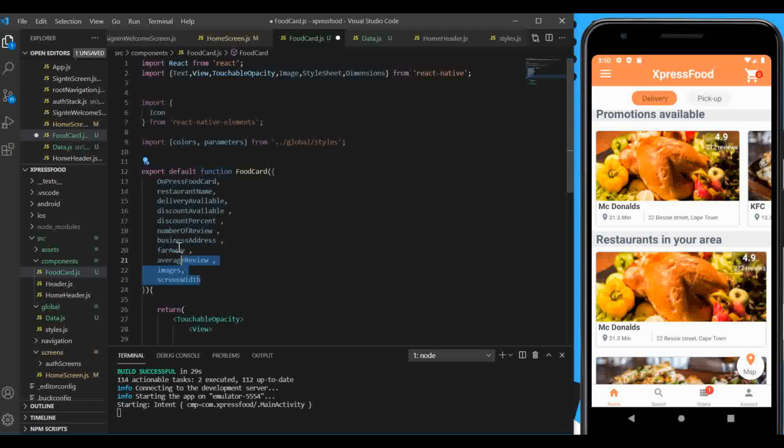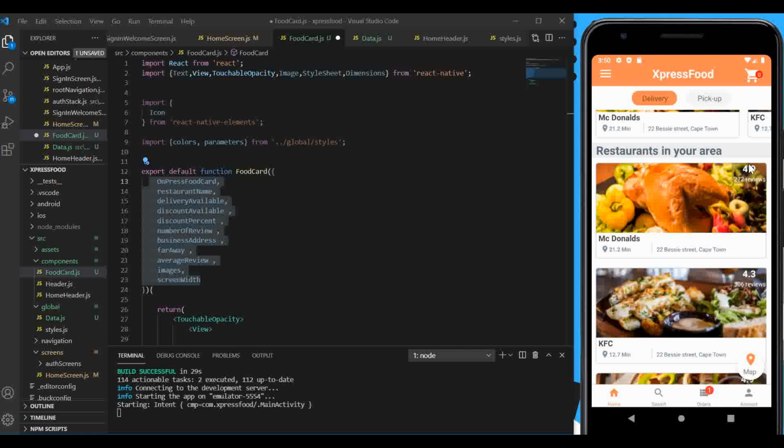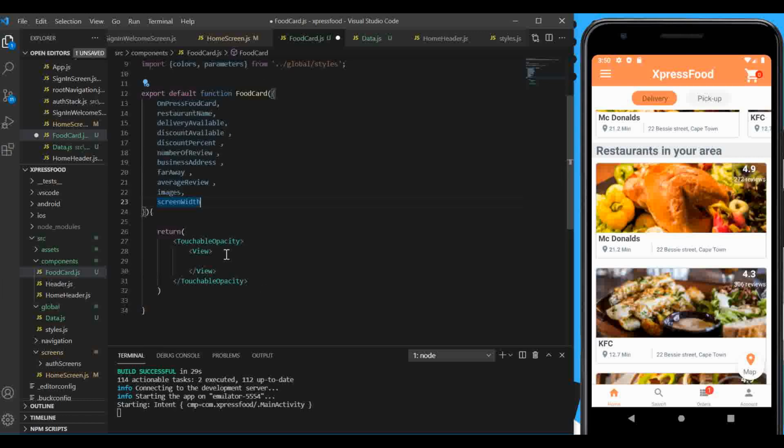As I said, we need to create some props for this card so that we are able to pass all the data that are on the card dynamically. So all these statuses, you can see they are passed dynamically. You can see the review there is different from this. So we're creating these props so we are able to achieve that. That being said, now you can go to your view.